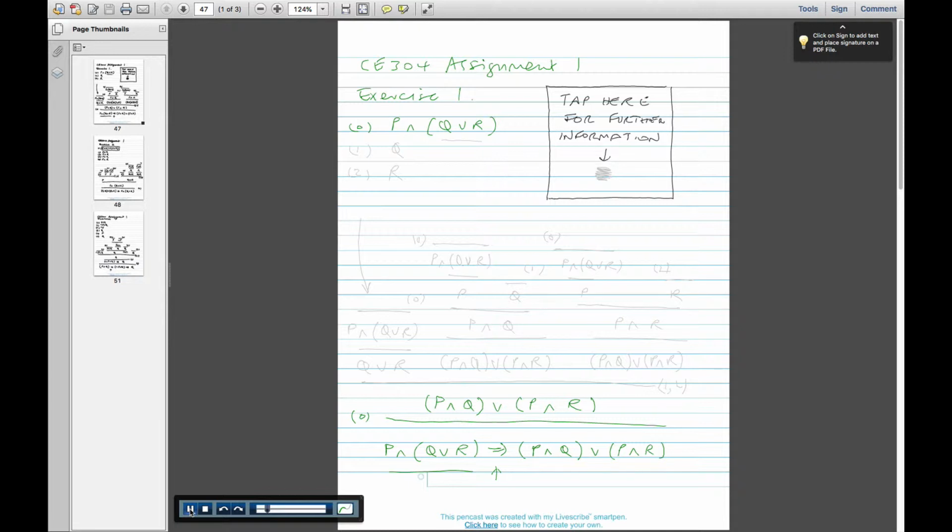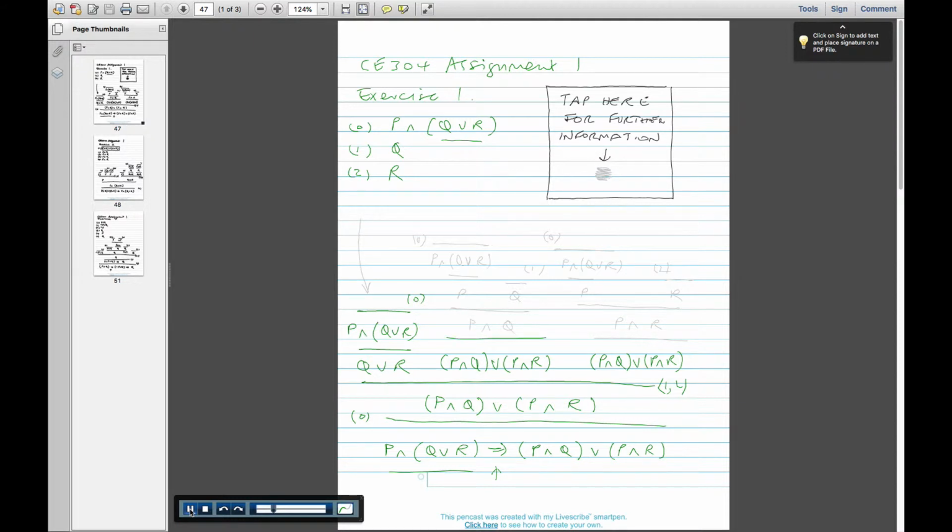Well, we can try to prove this by the OR elimination from here. So we're going to prove it by Q or R, and we get Q or R from P and (Q or R), which is assumption 0. So we have to prove (P and Q) or (P and R) twice. This gives us assumptions 1 and 2 in the various columns. In the first column we get Q, and in the other column we get R. Well, not going to be too difficult.